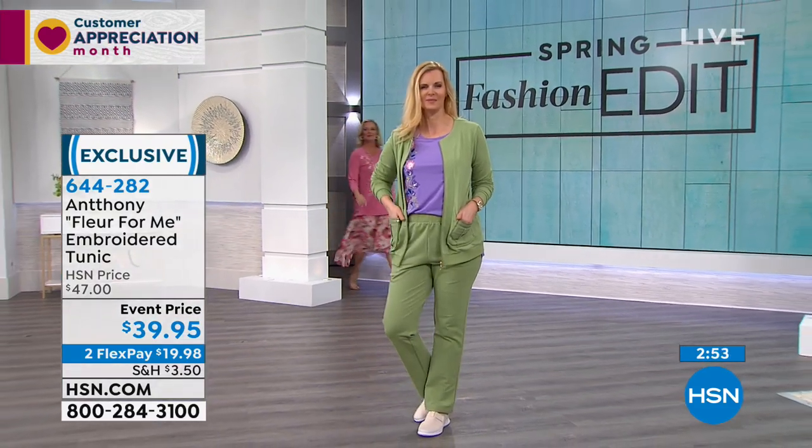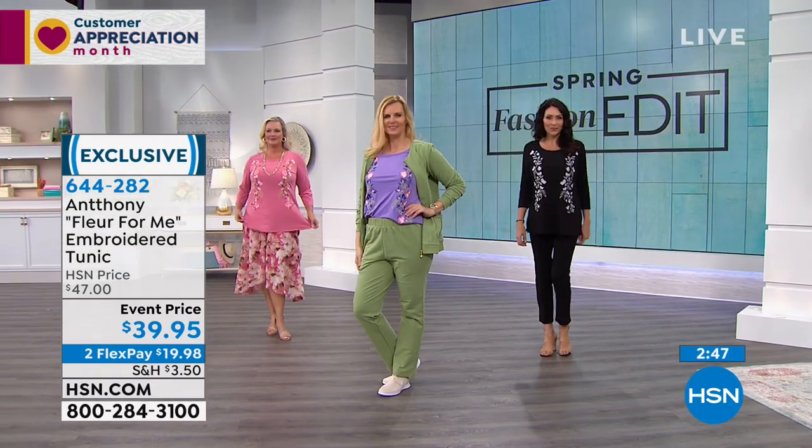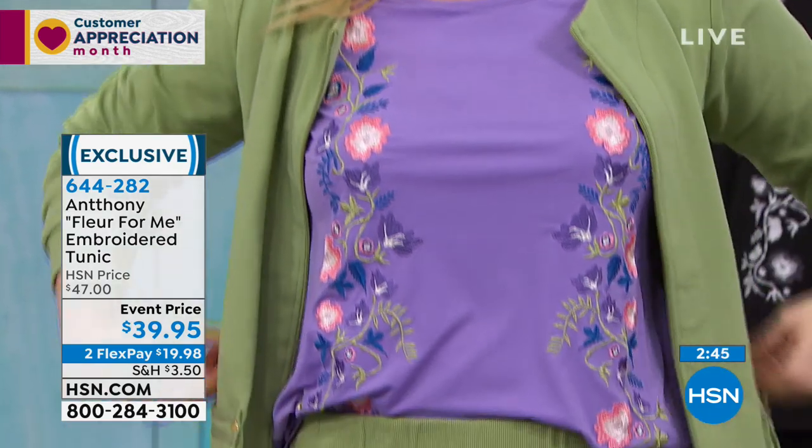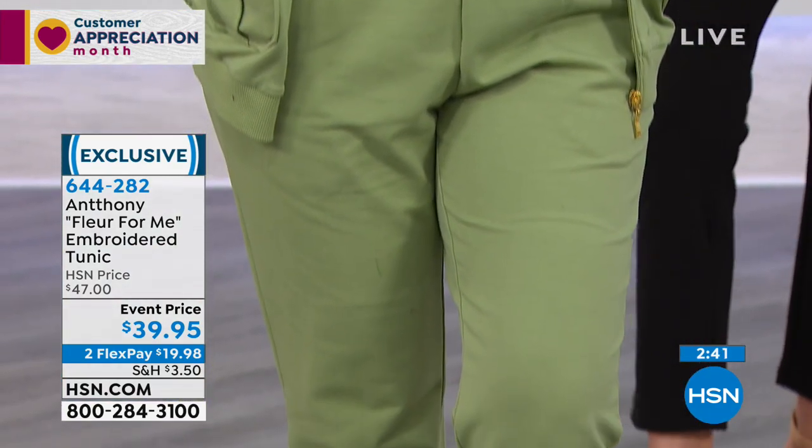Absolutely. Jewel neckline, which is my favorite, Jackie O neckline with the soft self fabric finish around the neckline. I'm telling you, this can go from jog set to proper pant, our boss lady pant, or even to our soft chiffon. Boss lady. That's right, boss lady. You better be a boss.